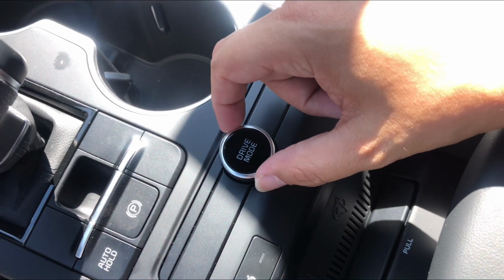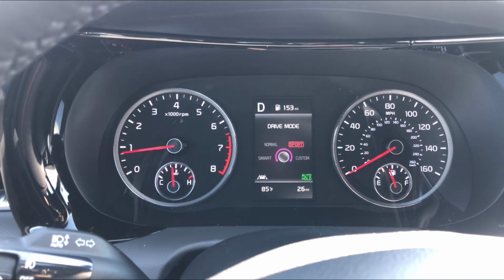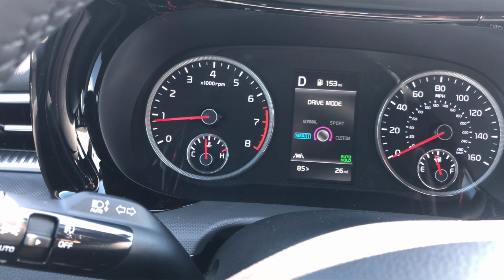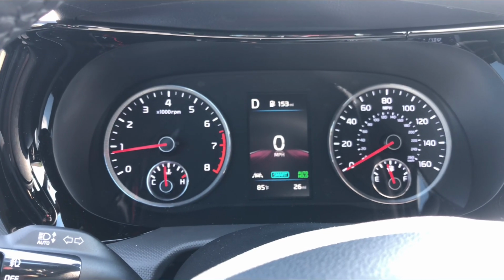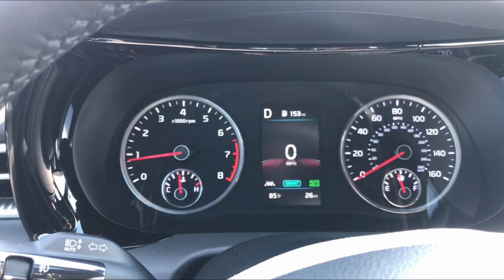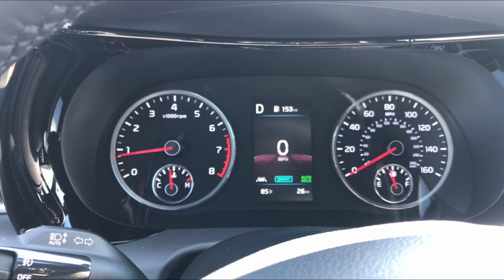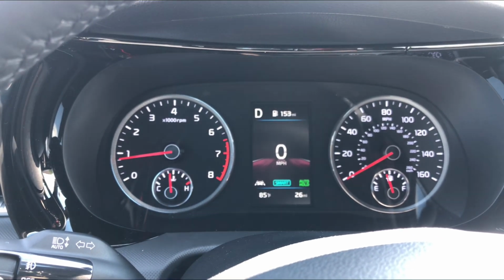One thing with the different modes on this car, and that's going to be this button right here, you have your drive modes. If I could direct your attention to the center screen, you have Sport, Custom, Normal, and Smart. Smart is pretty cool. My wife's been using Smart a lot lately. She likes it a lot. It'll basically learn how you drive, so it'll throw you into sport mode when you're using a lot of power, but then it'll take you down to normal mode when you're just going around town. That's kind of why it's called Smart. She actually likes it a lot.